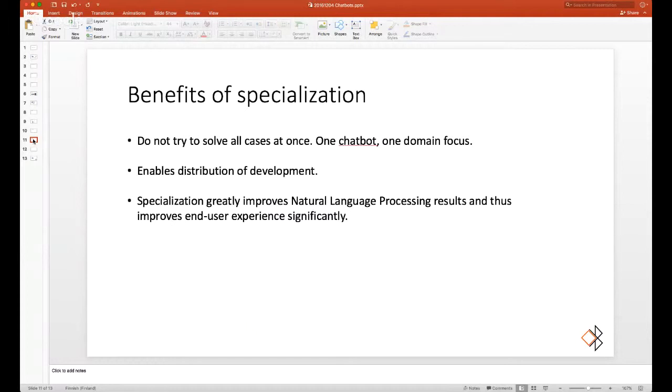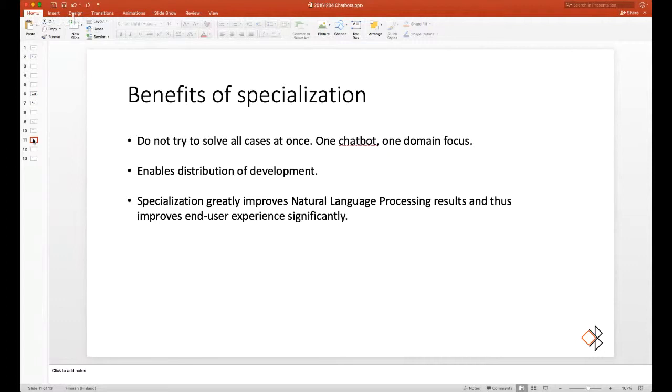So what else? Don't try to make one chatbot which solves all the problems. Been there, done that. The more beneficial way is to make one chatbot which focuses on one domain. For example, it could be a project assistant, or it could do invoicing, or it could do DevOps. Don't try to make one bot do everything. It's quite hard to maintain and train new stuff. Complexity is not a good thing in this field either.